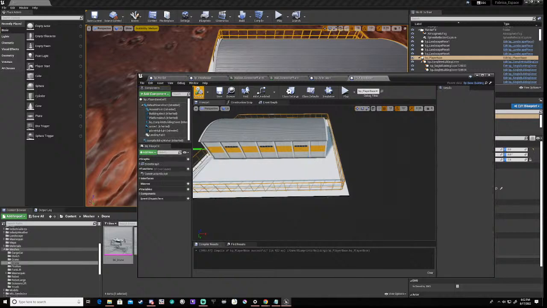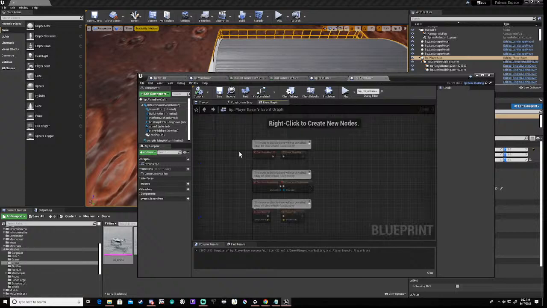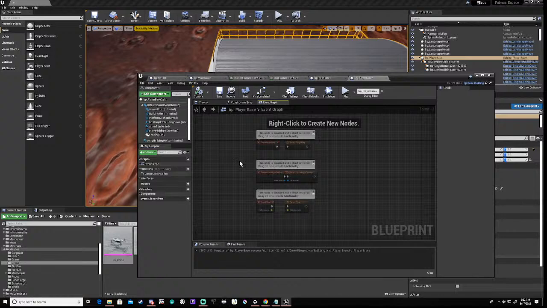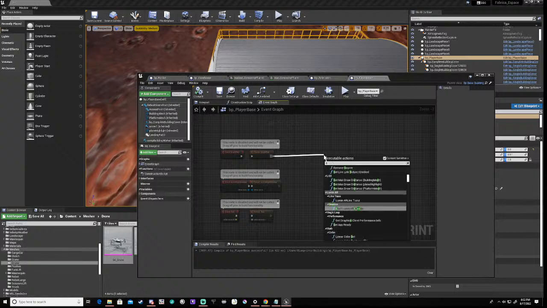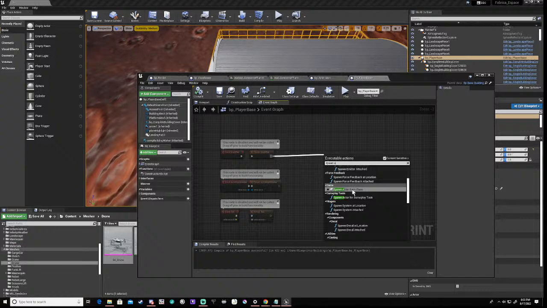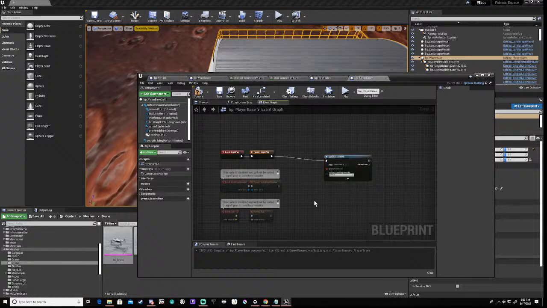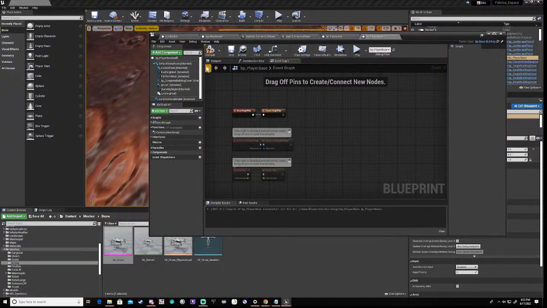Okay, but what I'm going to say is, on begin play, we're going to spawn actor from class. Oh, we're going to have to make the drone actually. We're going to have to make the drone blueprint here. So, we'll save that for now.